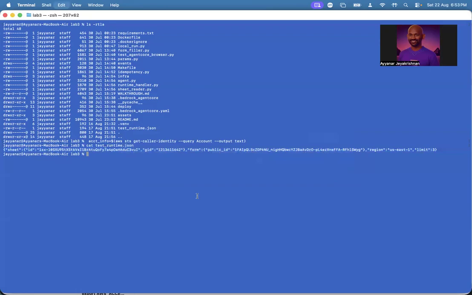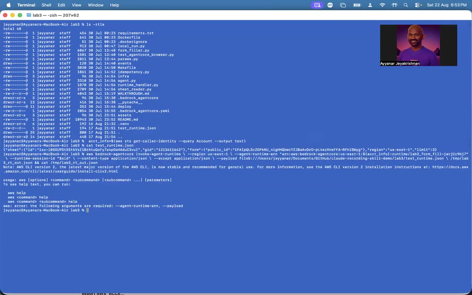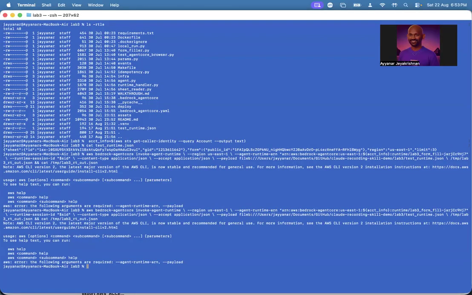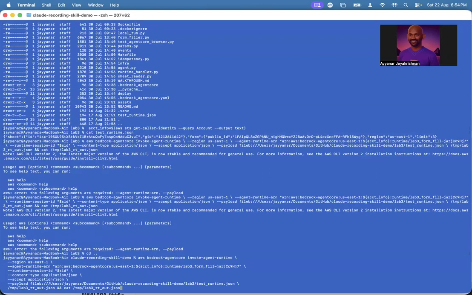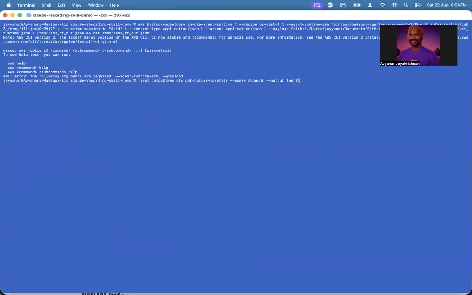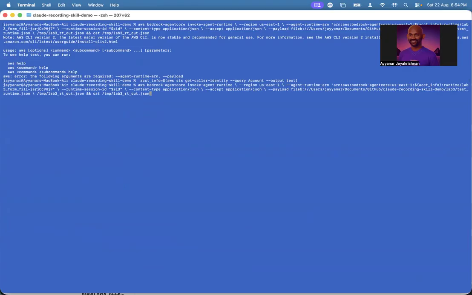Let me check how I run this. Rather than invoking via Lambda, I'm invoking directly. Let me enter this: AgentCore runtime ARN, the account, setting the environment variable, and AgentCore runtime US.